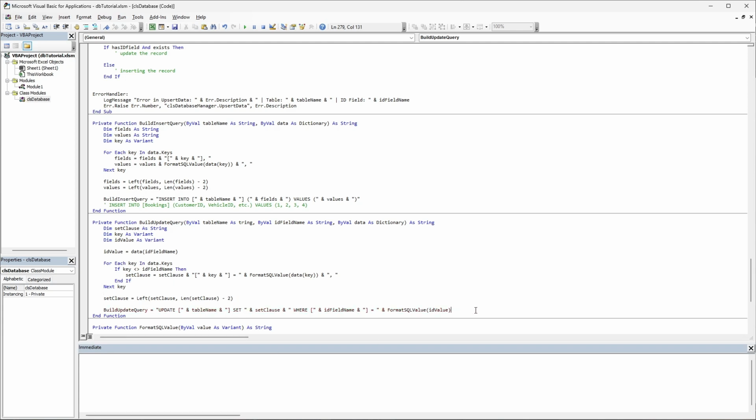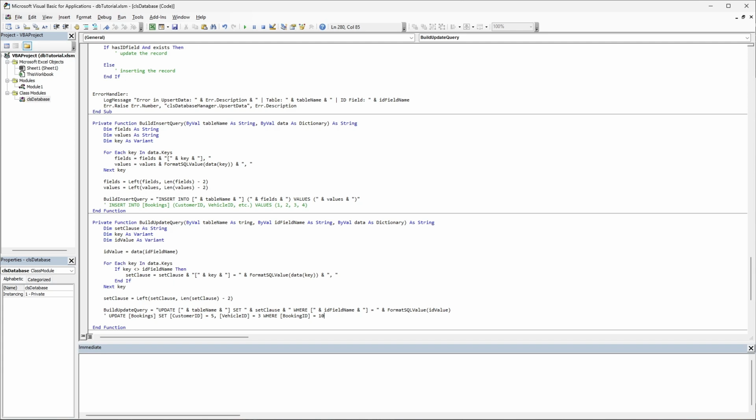Okay, so again, this is how this will essentially look. So we'll update bookings, and we're going to set, say, our customer ID to equal, say, 5, and we'll update our vehicle ID to equal 3, where ID will be for booking ID equals 10.